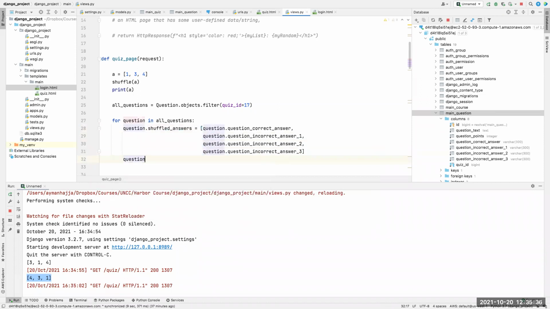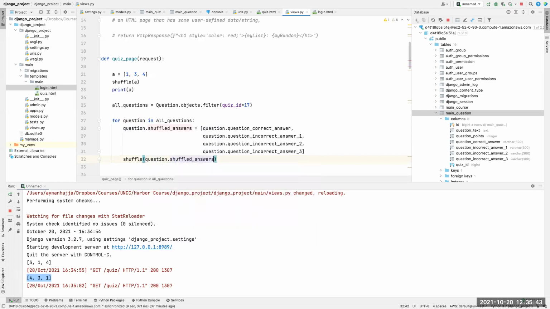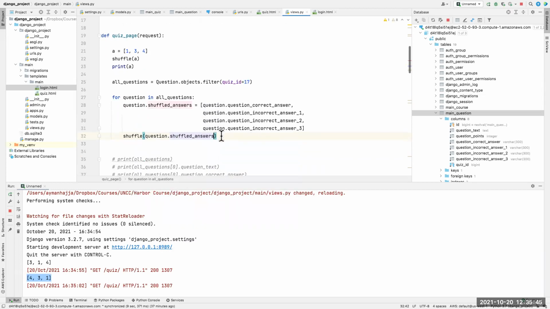And then I can say shuffle question dot shuffled answers. So here what I'm doing is I'm actually creating a new attribute on the fly for this object question. And I'm giving it all of the answers and I'm shuffling that list.